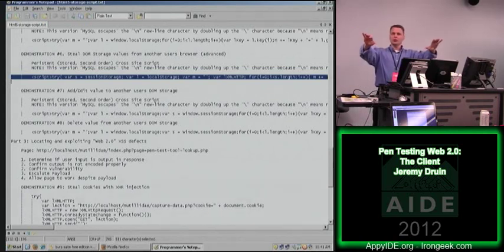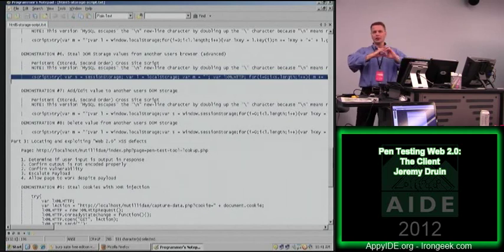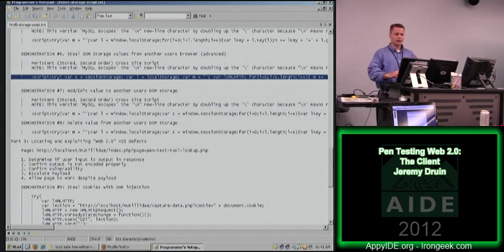So if you don't really know who is going to visit the page, and especially if you don't know when they're going to do it, you just kind of throw the script out there, cast your net, and then just wait for a little while. If it's a popular site, it's just going to take a few seconds. You're going to start getting all kinds of hits. Now, of course, your goal may be to log in as an administrator, so you may have to filter through all the regular users.